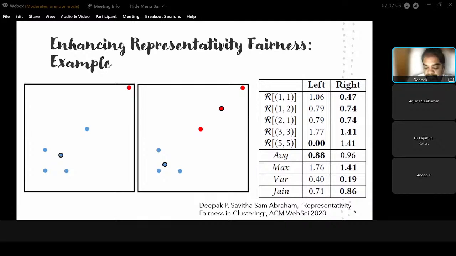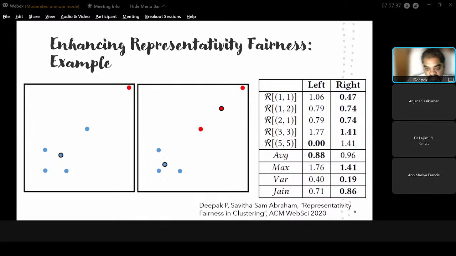So now what you can see is R5,5 is now no longer 0. Its cluster prototype is no longer itself, but it is further away. It is at a distance of 1.41, and similar is the distance for the cluster prototype from 3,3 as well. So now, as you can see, this right vector there has a different distribution. The distance of each object from its centroid has changed. Now, what is the quantitative nature of the change?